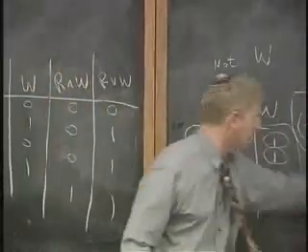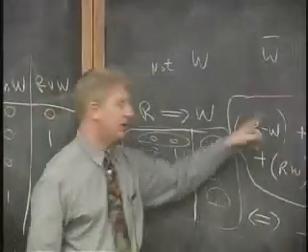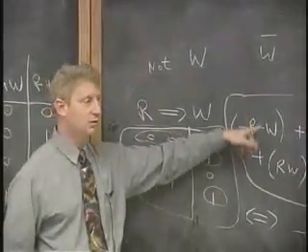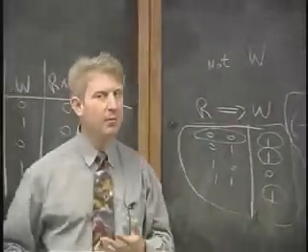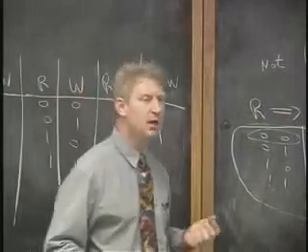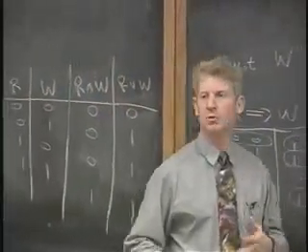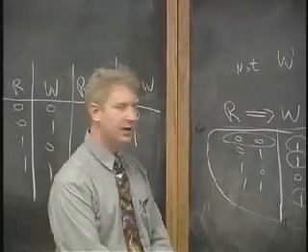So not R or W is the same as this. You'd probably want to go build this circuit instead of that circuit. This one takes more gates. This one has more wires. Is there a general rule for always coming up with a minimum one? The answer is kind of. Building minimal size circuits is a hard problem, and it's more of an art than a science. There are some techniques. You'll study it next month a little more.